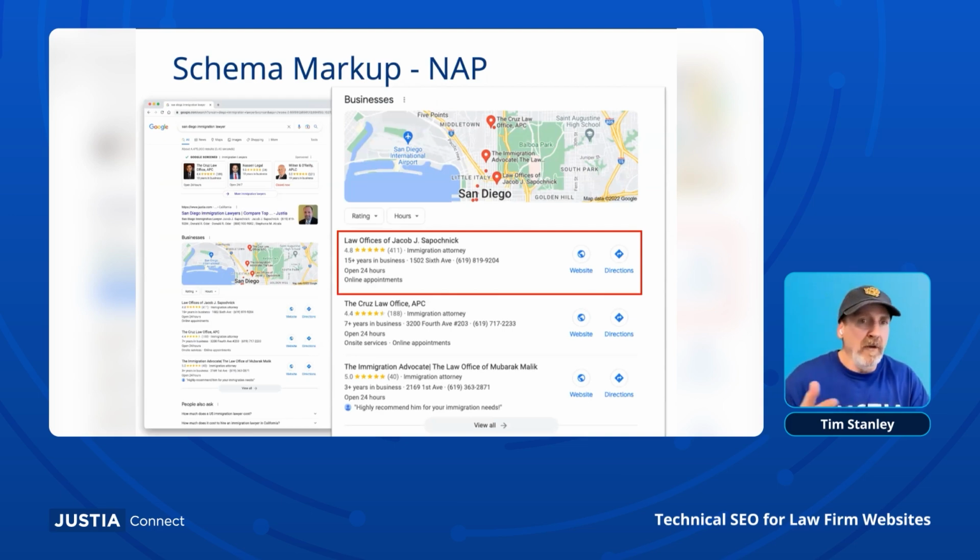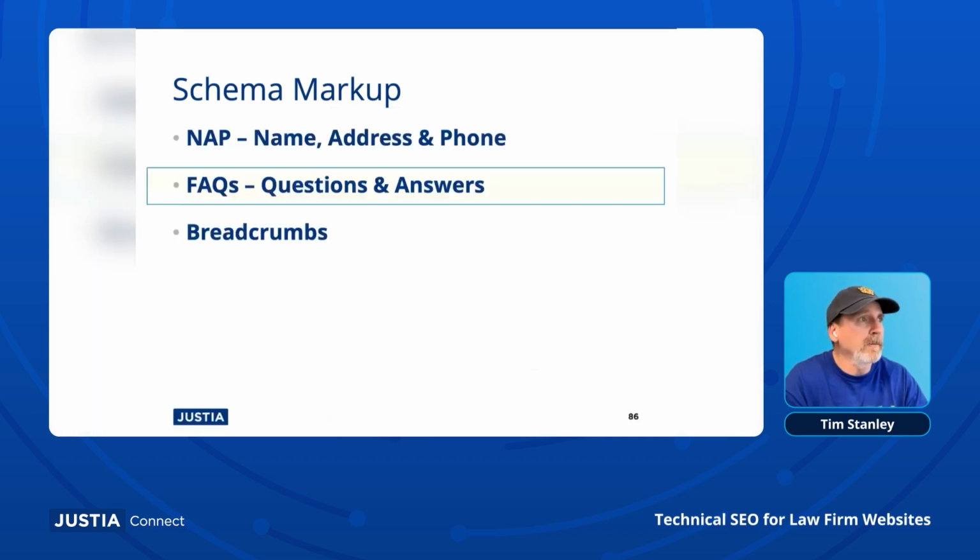There are plugins that do this on WordPress and Joomla and some of the other content management systems. But regardless, you should figure out how to do it and get that tied in. It will help you a bit with Google Business profile rankings, which is really important, right? It's a lot of different things going into Google Business profile, but name, address, phone number consistency is one of the key things. That's the big one. If you do just one, do name, address, phone number, because the maps and Google Business profile rankings are really important.